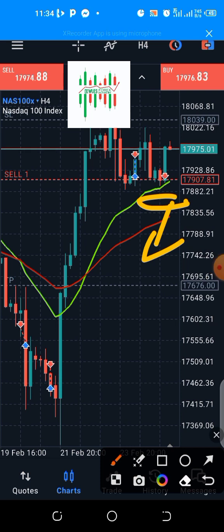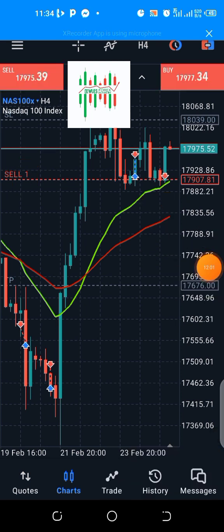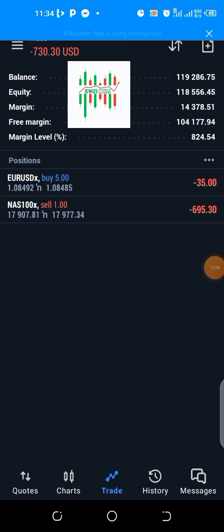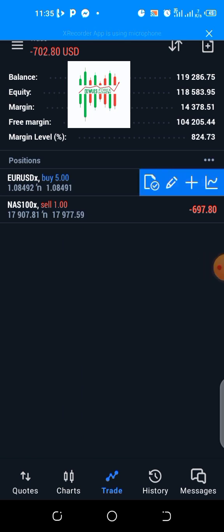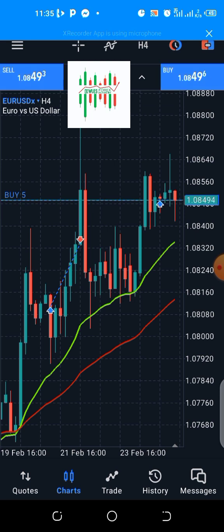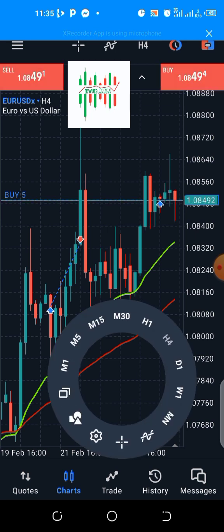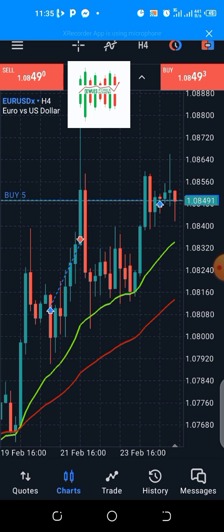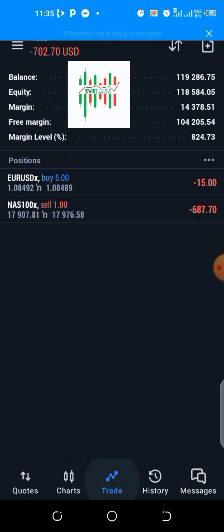Okay, but since I could accommodate any move, I enter with a very minimal lot size in respect to my equity. You could see, right? Good. So that's that, and you can see the H4, like the USD I told you about. You can see that it's already retracing. So that's the best thing about this trading strategy. All you need to do is master it.